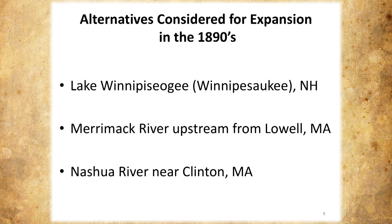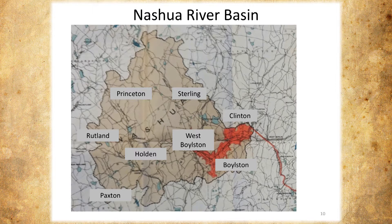The three alternatives were Lake Winnipesaukee in New Hampshire, the Merrimack River upstream from Lowell, and finally the Nashua River near Clinton. They decided the Nashua River would be most cost effective, but were concerned mostly about water quality. They did some tests and discovered they could treat the water, but there's always the element of human error, so they decided to go with the more expensive option. Lake Winnipesaukee dropped out quickly — they figured they'd have a fight convincing New Hampshire to let them transport water across state lines. So they settled on the Nashua River Basin with the dam at Clinton.